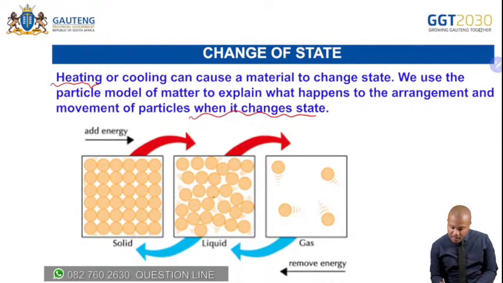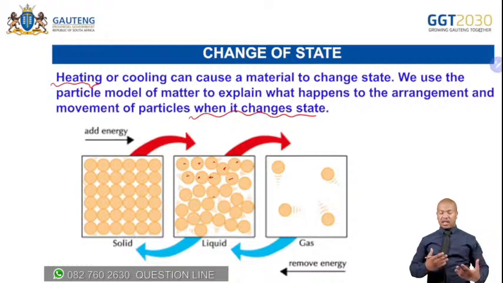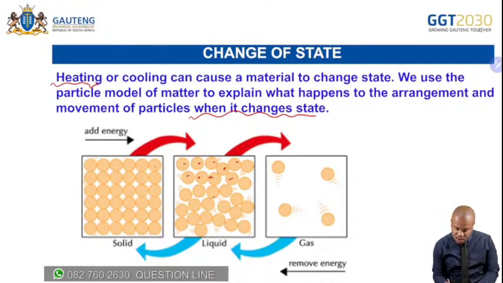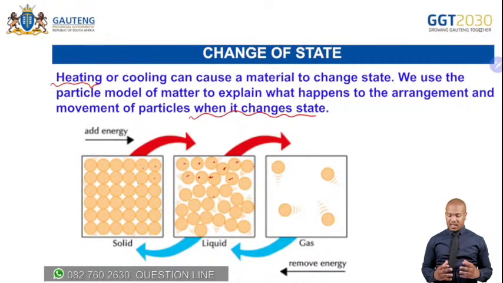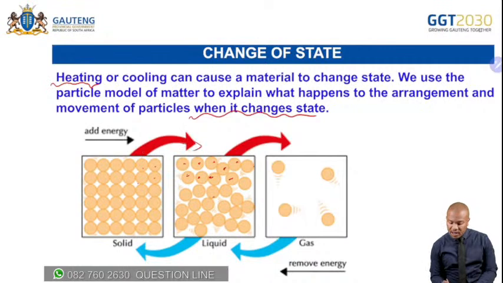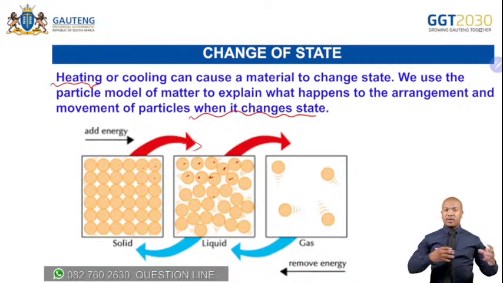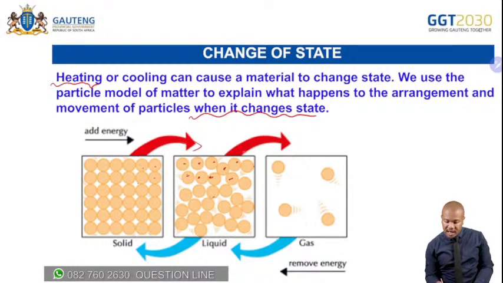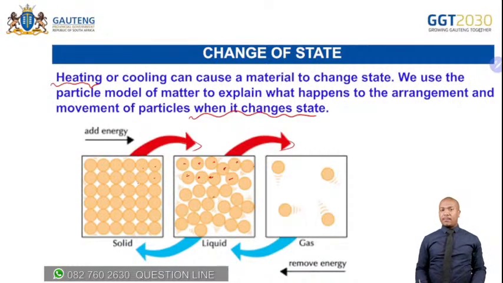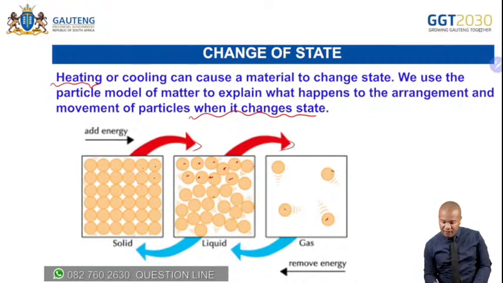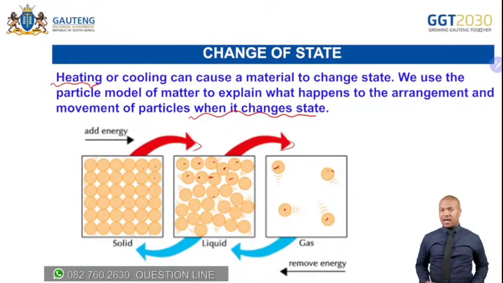It heats and the particles have more energy and they start to move apart from each other. Hence, you see here, in the solid state, they are tightly packed towards one another, right? So as it moves from solid to liquid, now the particles start to become loose or far away from each other. This is because now they are more excited during that heating process. As you heat more again, they move further apart from one another and they change from liquid to gas, right? Look at the particles now. They are far away from each other. They are very much scattered.